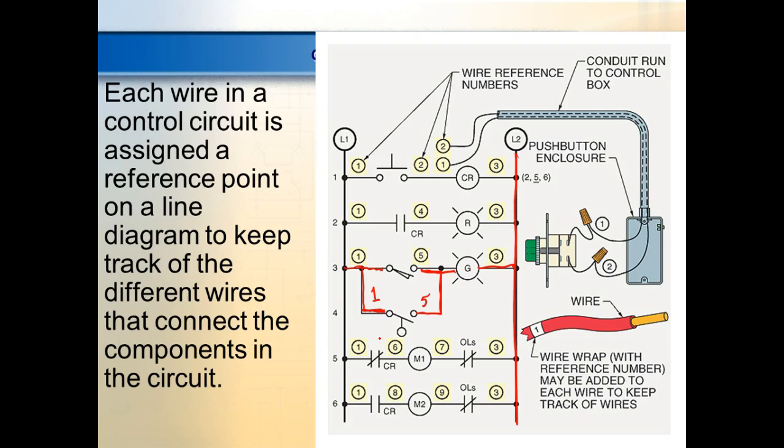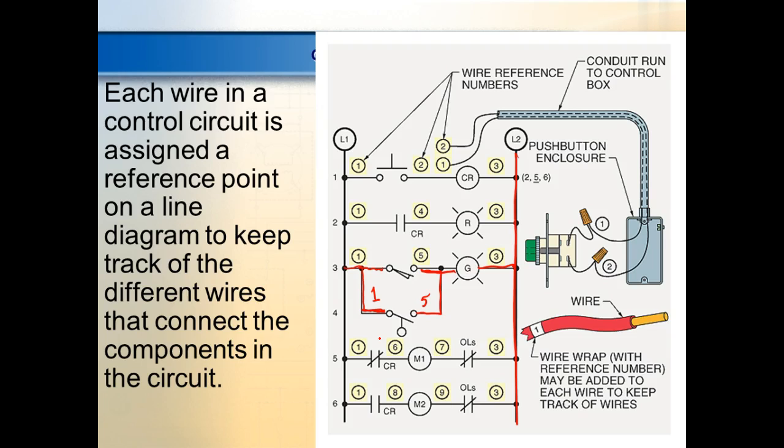You understand? In the industry, they usually don't put wire numbers all over the wires. They put them at the terminals, where they terminate, where you have the connection point. We have tape we can put around there. Sometimes they'll use heat shrink and put the number on the heat shrink. But the industry is going to be more of these wire numbers wrapped around there. You can buy those in spools, and they have all different types of numbers on them. Usually they go 1 through 9. So if you wanted to do 19, you would wrap a 1 around there, and then wrap a 9 around there.